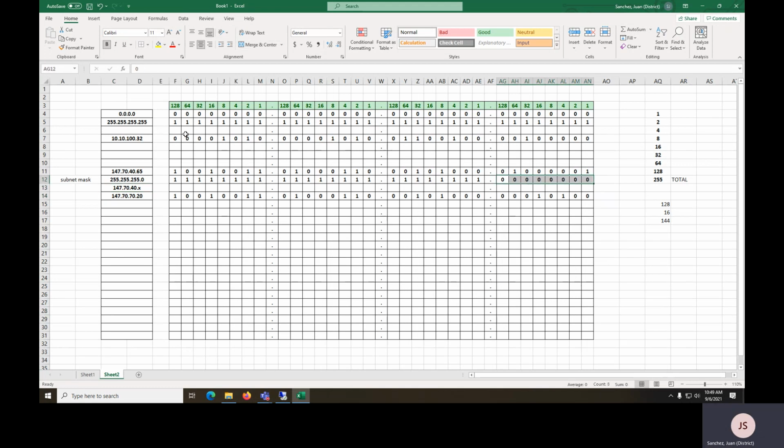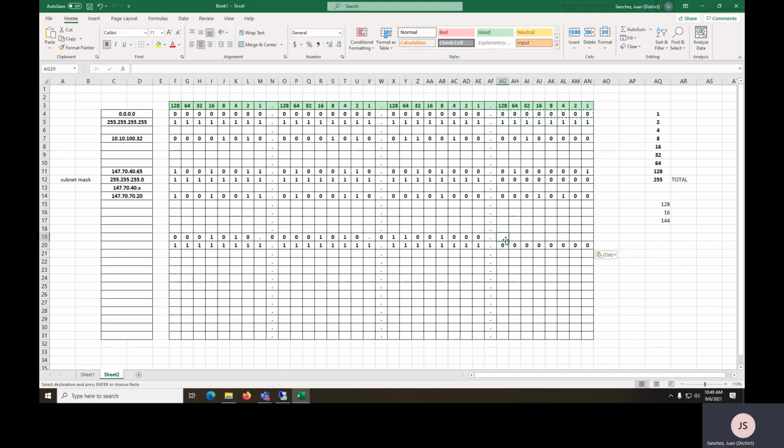And if I change it to my home network, this is my IP address, and I'm using the same mask of 255.255.255.0. And then this mask is 0, 0, 0.